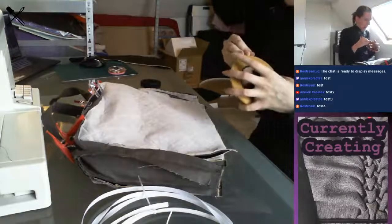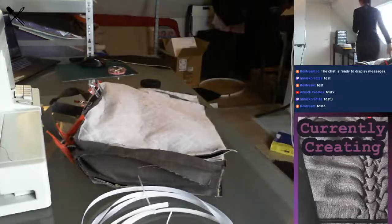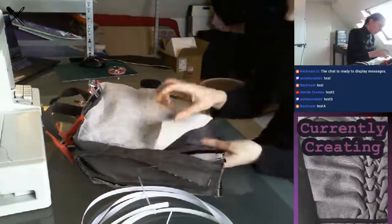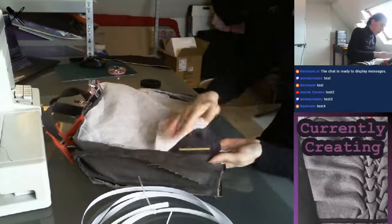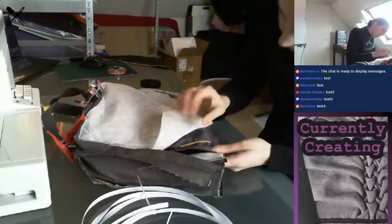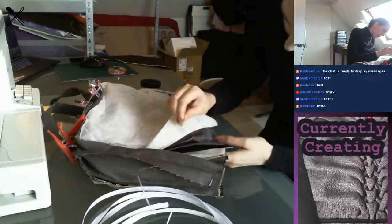This is the first real bag that I'm making. I did a simple rectangular bag out of fabric with nothing else, but this is the first one that's actually got some design to it and is supposed to be a firm, proper ladies' bag or something. So it's been kind of an adventure engineering this whole thing. I've put this padding in to make it a bit stiffer, but I think it's not enough, so boning is going to happen.